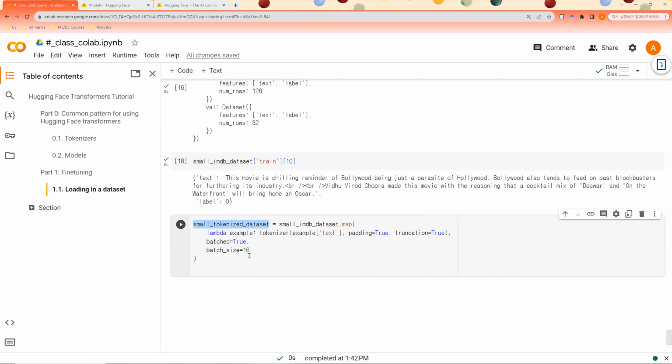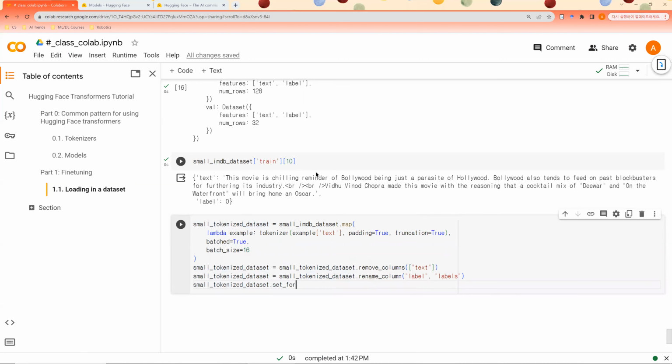And you can manipulate the columns, like remove columns. And rename column, label into labels. And you can change the format as PyTorch tensors.